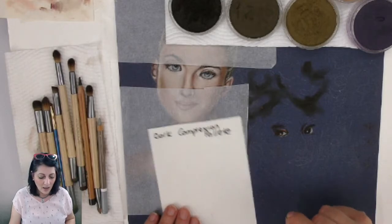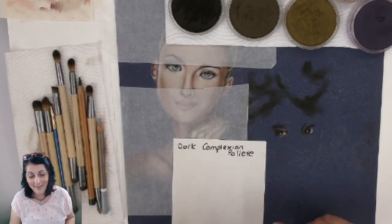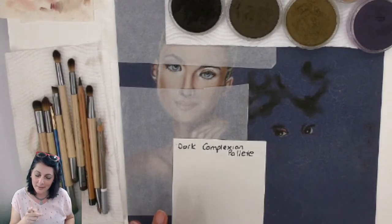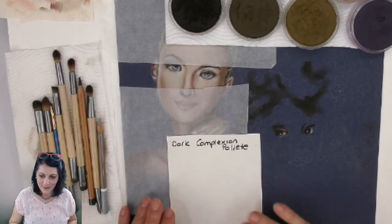Hands and hair. Yes, my favourite, hands and hair. I'm not that fantastic at hair, and I'm not that fantastic at hands. But I'm practicing. I'm determined. You know that. Okay.